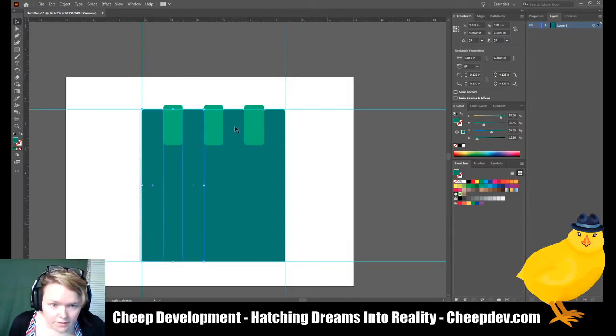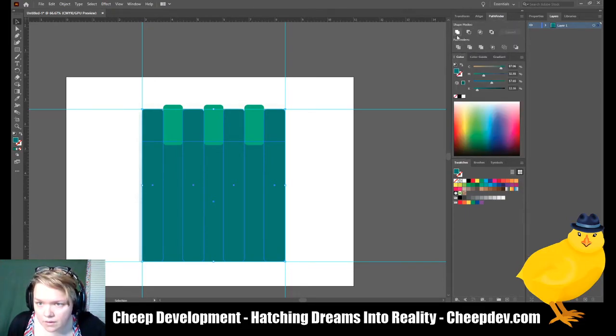Now I'm going to select these shapes and we're going to combine them. Where's my Pathfinder? Shape modes, unite. And then click, click, click, click. We are going to minus front.